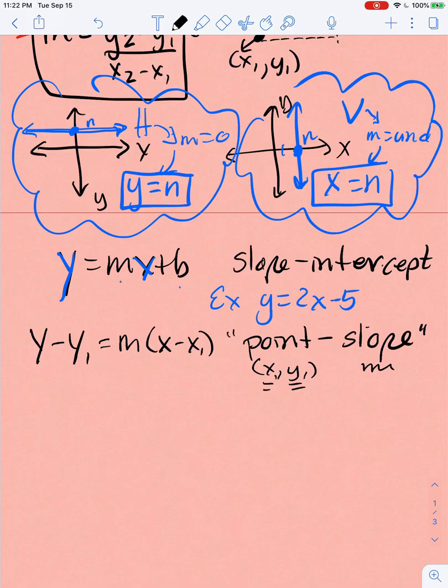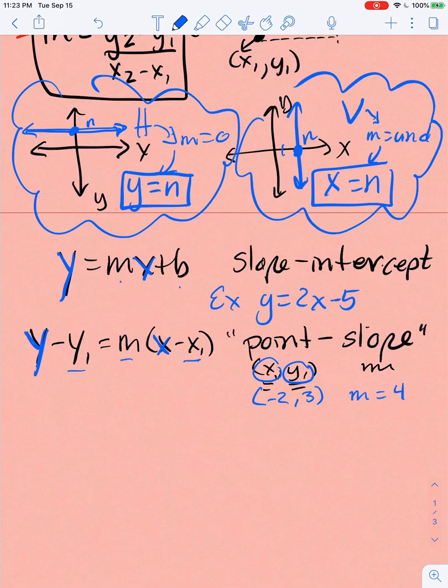So again, if I think about what's going to stay variable and what's going to become a number, this is going to be an x in my equation, and this is going to stay y. Everything else is going to be a number that I either got here, comes out of the x coordinate of my point. This will be a number that came out of the y coordinate, and then the slope will be the slope.